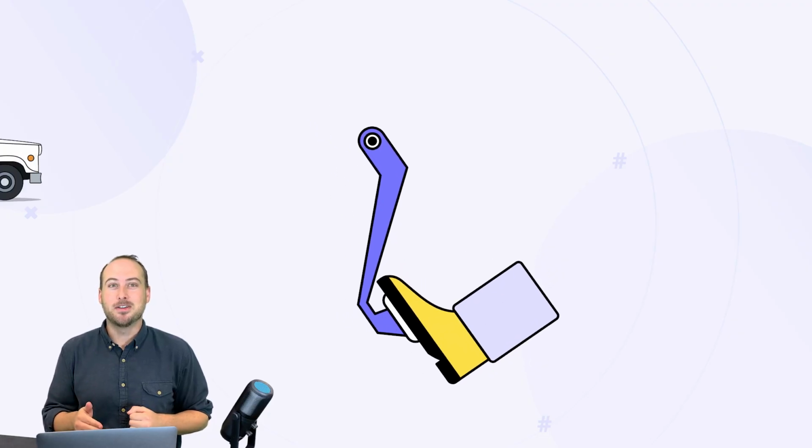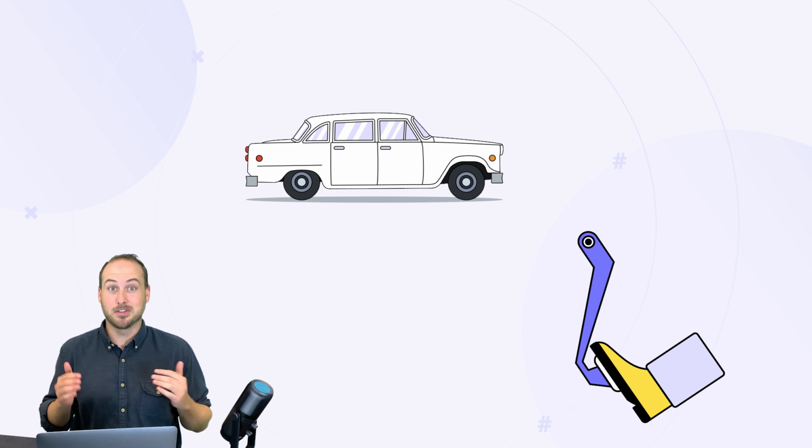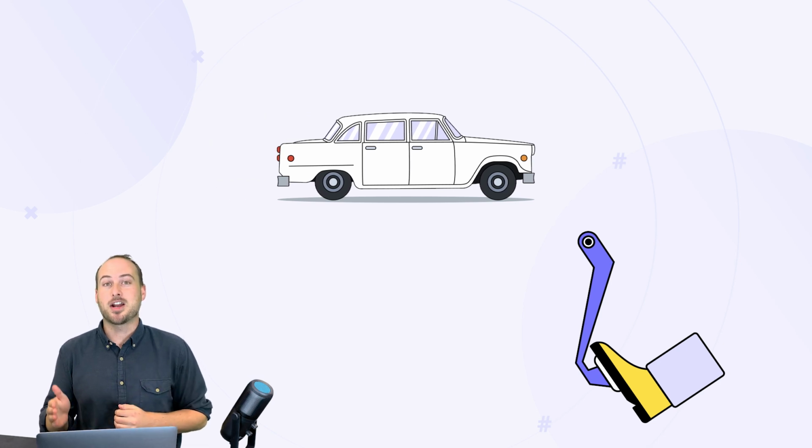For instance, when you press the brake pedal, you don't need to know how hydraulic fluid applies pressure to the brake pads, or how the anti-lock braking system modulates pressure to prevent skidding. All you need to know is that pressing the pedal slows the car down. This is abstraction at work.